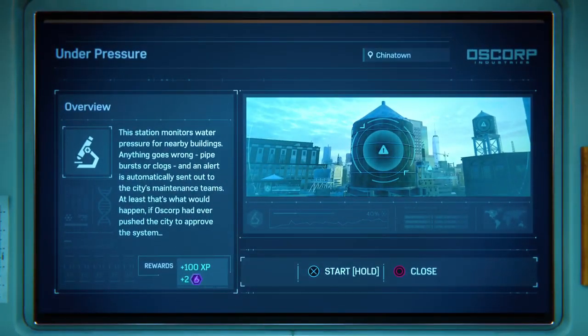This station monitors water pressure for nearby buildings. Anything goes wrong, pipe bursts or clogs, and an alert is automatically sent out to the city's maintenance teams. At least that's what would happen if Oscorp had ever pushed the city to approve the system.